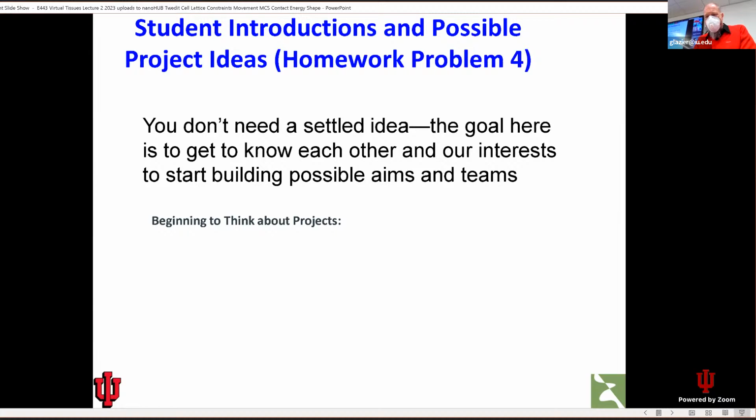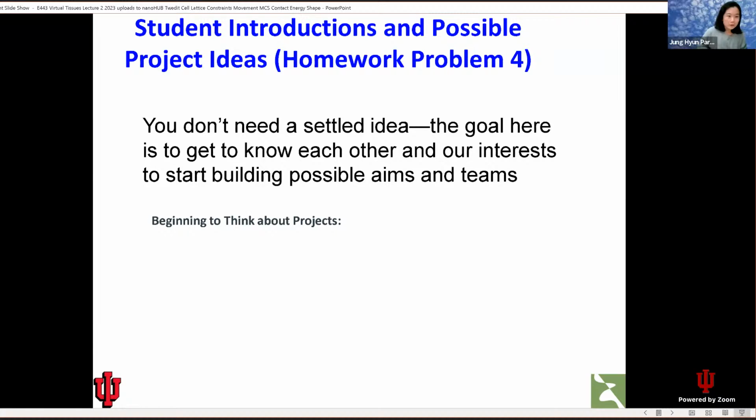Great. Carmen. Hi everybody, my name is Carmen. I'm a senior in bioengineering. I'm not really sure exactly what I want to do yet with the project, but I'm definitely most interested in cancer therapy or a couple of the papers that have to do with tumor growth. Being flexible is not a bad thing when you're building teams. So I hope this discussion at least gives people an opportunity to begin to talk to each other about that. JH.